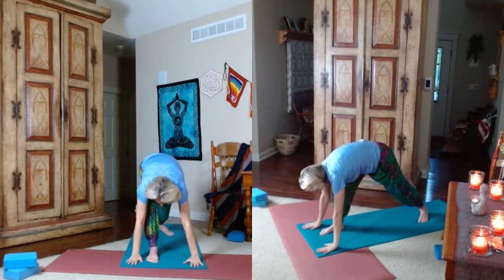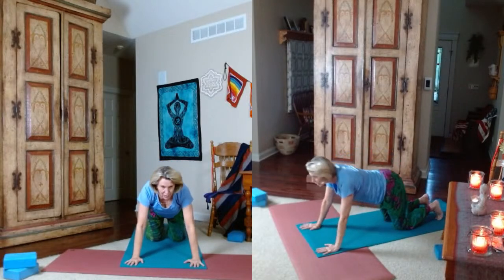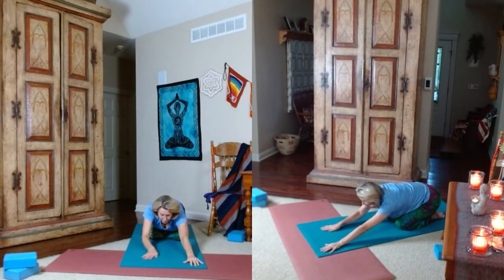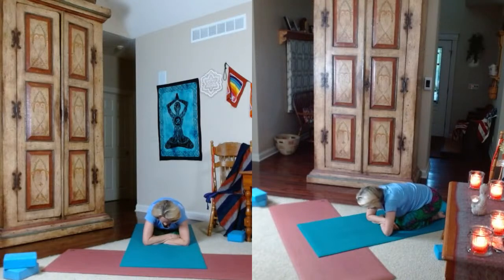Now frame the foot, come to plank. Drop your knees and come to child's pose. So narrow knees, wide knees. Bring your head to the mat, rest. And breathe. Breathing up and down the spine.